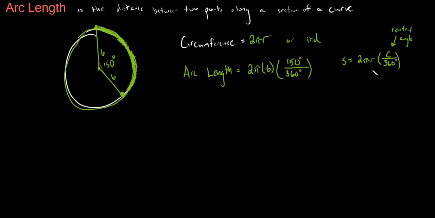So for this particular problem, the arc length traveled along this portion of the circle: well, the entire circumference would actually be 12 pi, which is roughly 37.7. But for just this tiny portion of the circle, I'd do 2 pi times 6 times 150 over 360, and that would end up becoming about 15.7. That would be the arc length traveled along this portion. So this length would be about 15.7.